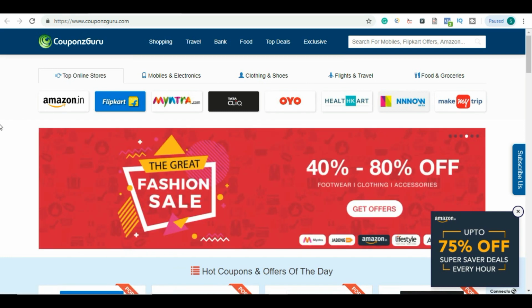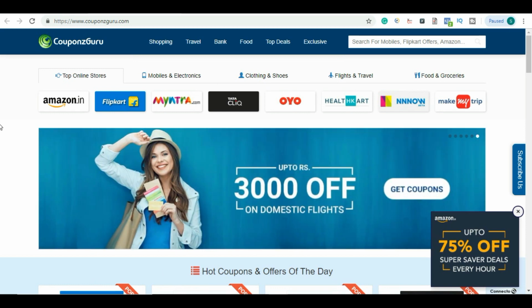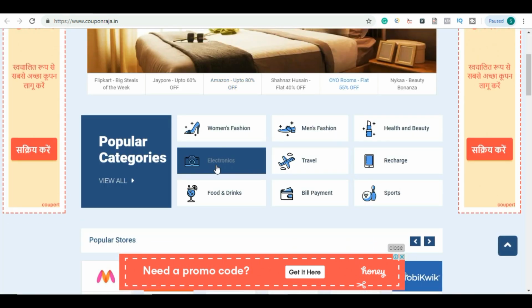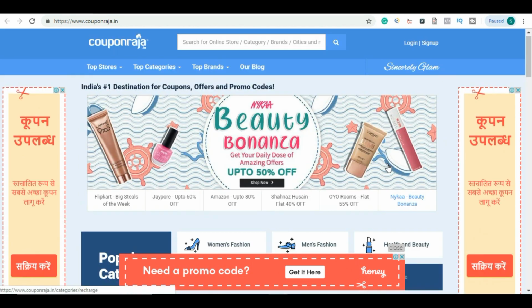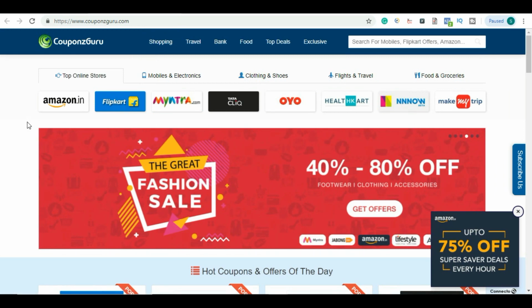And understand one thing, a coupon website is very dynamic, and you can literally promote anything and everything. There should not be any niche. Maybe you can promote health and fitness related products, or maybe hosting, maybe domains, maybe any software products, maybe any physical products, anything means anything. These are all things you can do, and you can generally earn a huge amount of money.